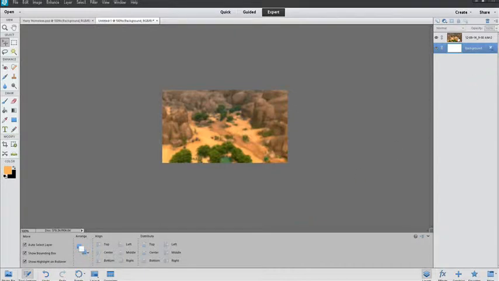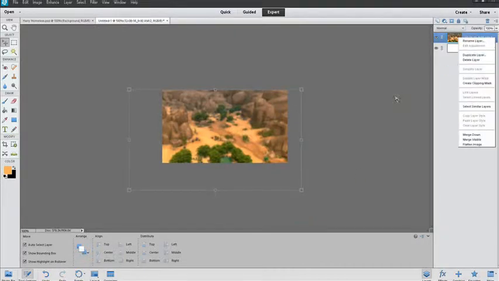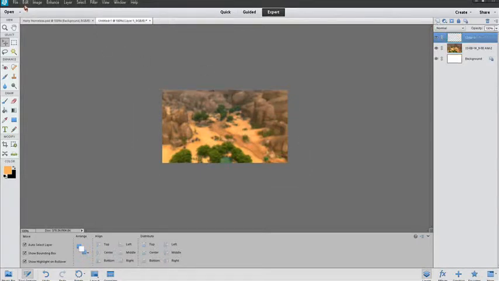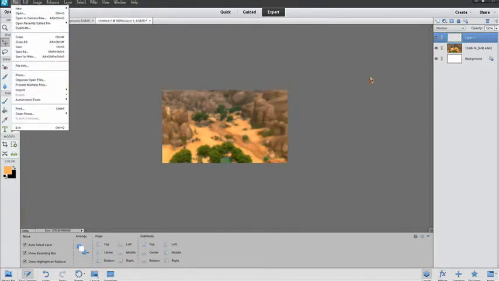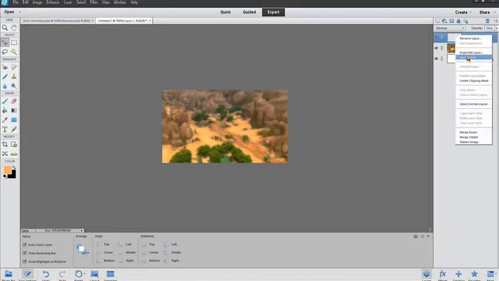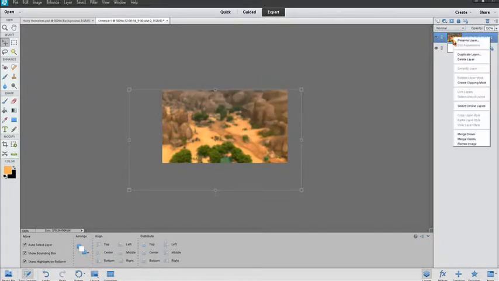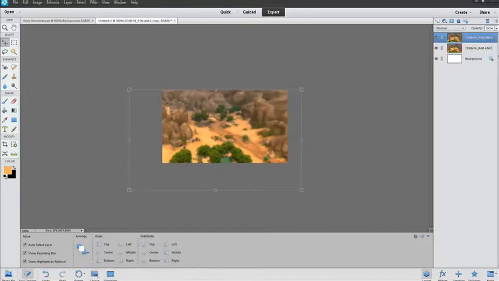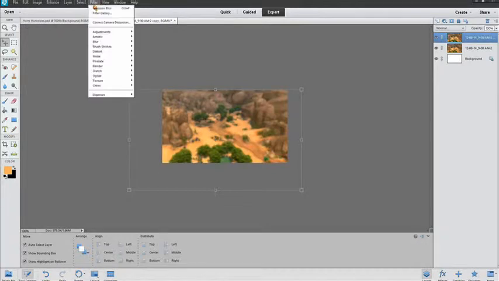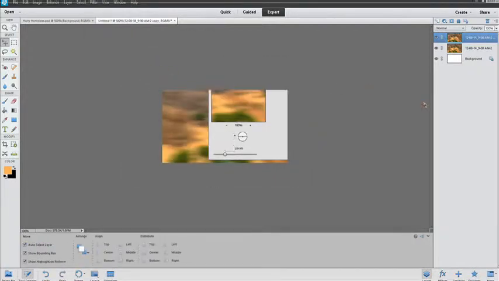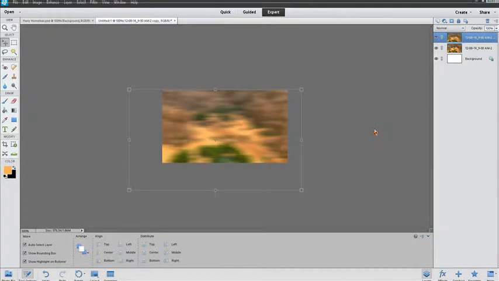Then what I also do, and this is going to seem strange, is add another layer and duplicate it. I'm going to right click, choose Duplicate Layer, and say yes. It gives me the same exact one because I want to do a different blur on it. I'm going to show you something here. Filter, Blur, I want a motion blur like that. You're probably wondering why I'm doing this. There's a reason: the motion blur makes it a little easier to read the text.